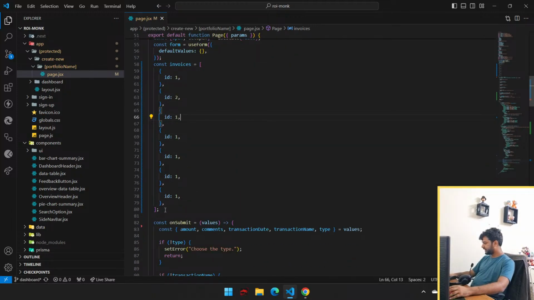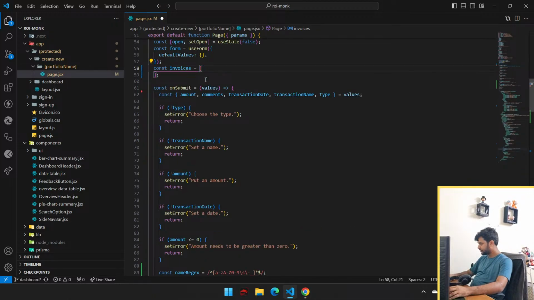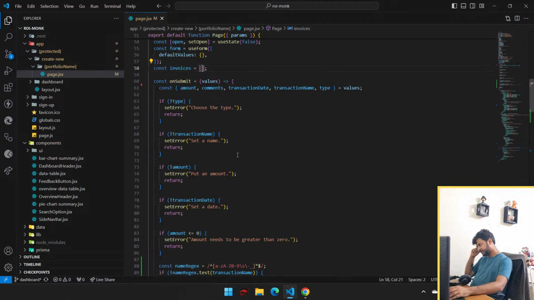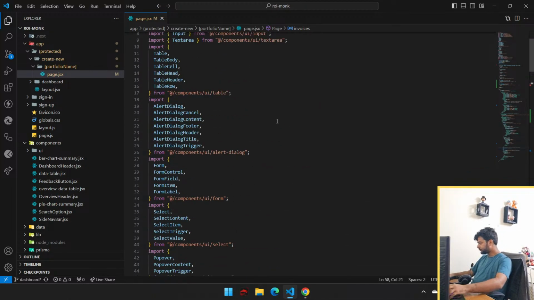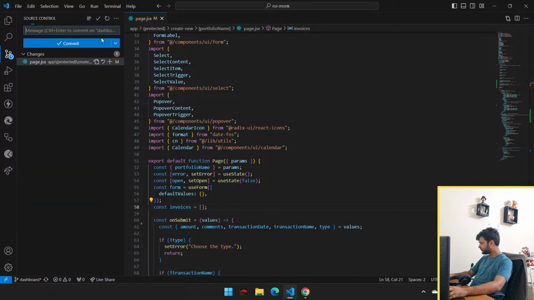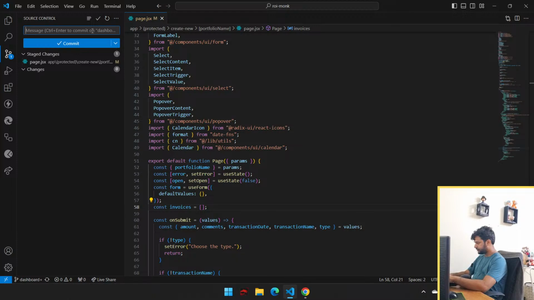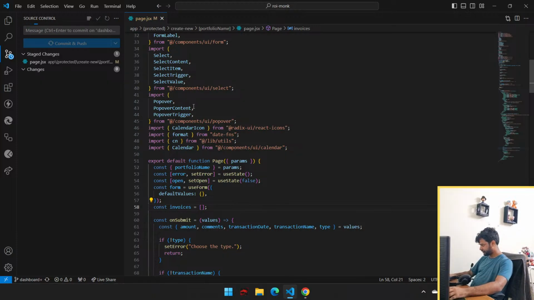So for that, what we can do is first delete this. Push this, user input validation, commit and push.